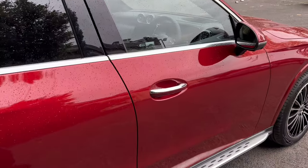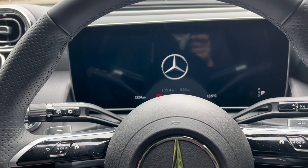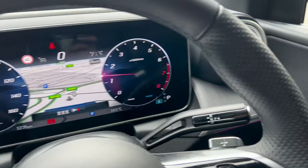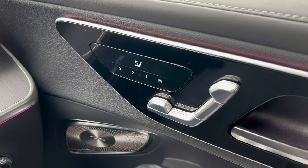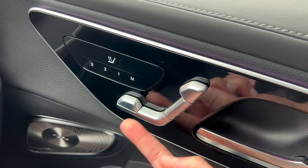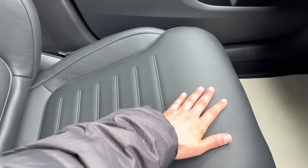Now I'm going to show you the front driver's seat. I'll get in and start the car — push the brake and press the start switch to start the car. You've got controls on the door to set the height and driver's seat position. You can adjust the seat using all the different touch points — it adjusts height, and can go forward or backwards.